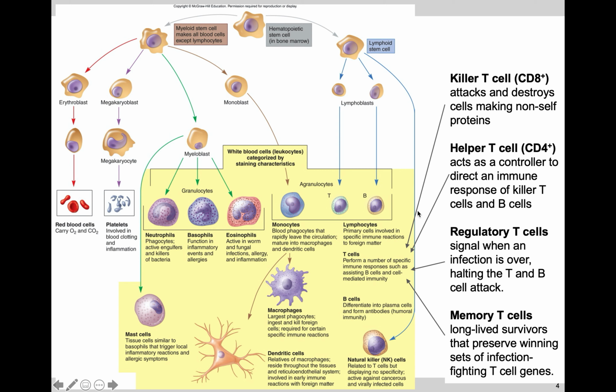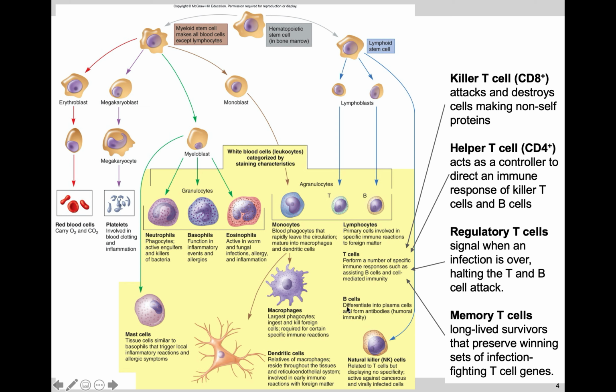So the way T cells and B cells work is they actually change their DNA. And when they finally have changed it enough that they can match whatever the new disease is, this is great, and that's when your response really gets going. A memory T cell preserves a couple of those cells in their final state, ready to go back and attack whatever that thing was that you had before. And so this is how we can make a faster immune response next time. So you might get sick from a virus the first time you get it in a year, and then the second, third, fourth time that it comes along, your memory T cells will just wake right back up and whack that thing before you even know that you were infected, which is very nice.